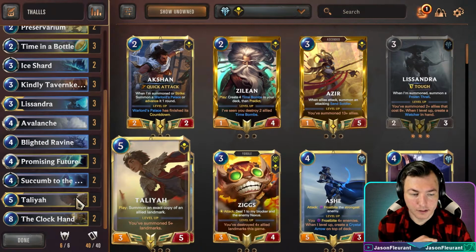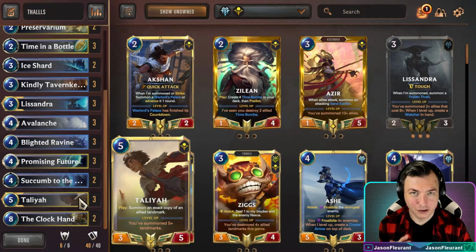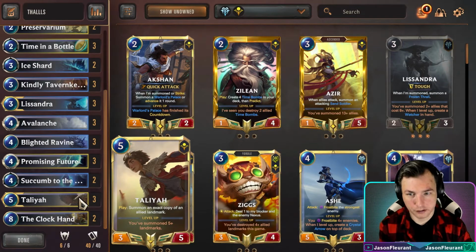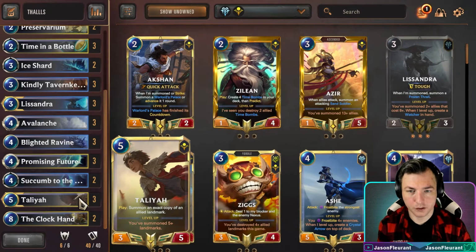And then the dream, what you would ideally like to have happen every single game, is that you Promising Future onto one, count it down close to being ready to pop, and then Taliyah it so that you get 4 Thralls. This might sound like Magical Christmas Land, like you just need all these cards and to count them down before you die, but it's actually not that difficult to do at all with the deck.